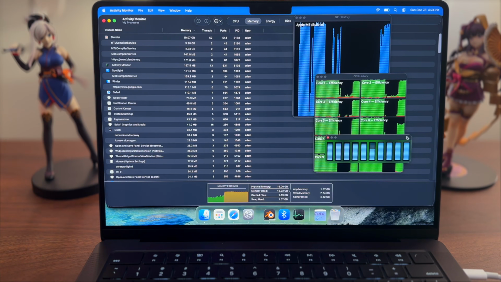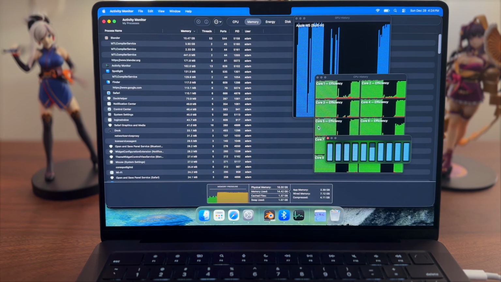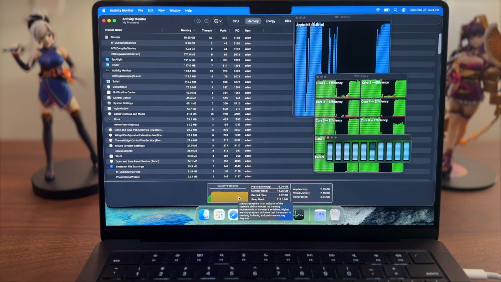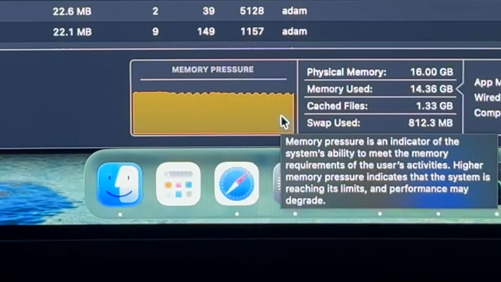Even if you actually have 64 gigabytes of RAM, which is what I have with my M1 Max MacBook Pro, it will still do that because usually you have two components, and those two components are clashing, fighting for resources. So that's what ended up happening, and I think Apple have yet to, let's say, find a solution for this, or even Blender. But as you can see, it's really bad.